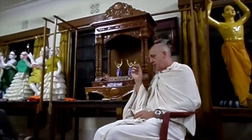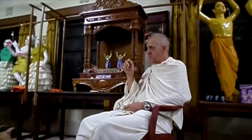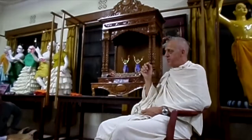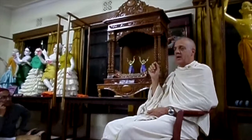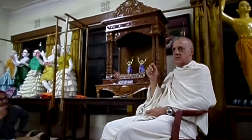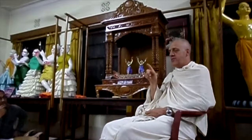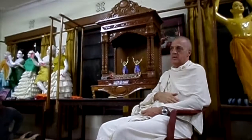Because if you look at the facilitator's assessment sheet, all the 16 upacharas are bolded. They're the major assessment points. The various details in between are not as important as getting the 16 upacharas. So if you miss out a little detail here and there, it's not going to affect your mark as much as if you miss one of the upacharas. You can miss three, four, five things, and it's not going to affect your mark as much as missing one of the upacharas.